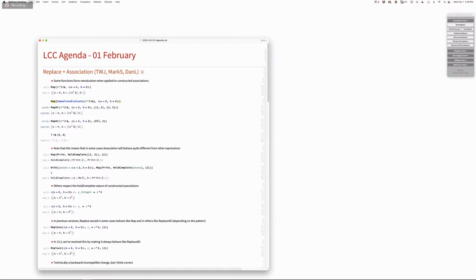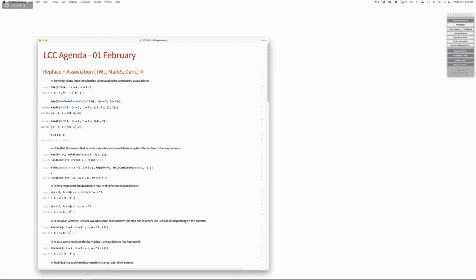I see, so it's really a tag which says, rather than just sticking in the function and then letting the evaluator take over, force evaluation at the moment you stick it into the expression. Right. So this is what apply association apply, whatever it is doing by default. Is effectively an immediate evaluate wrapped there by default? Yep.